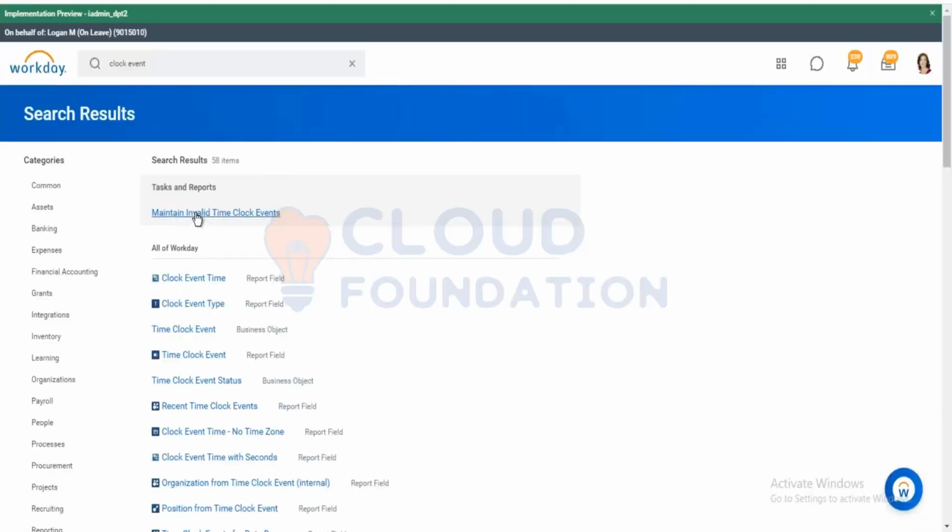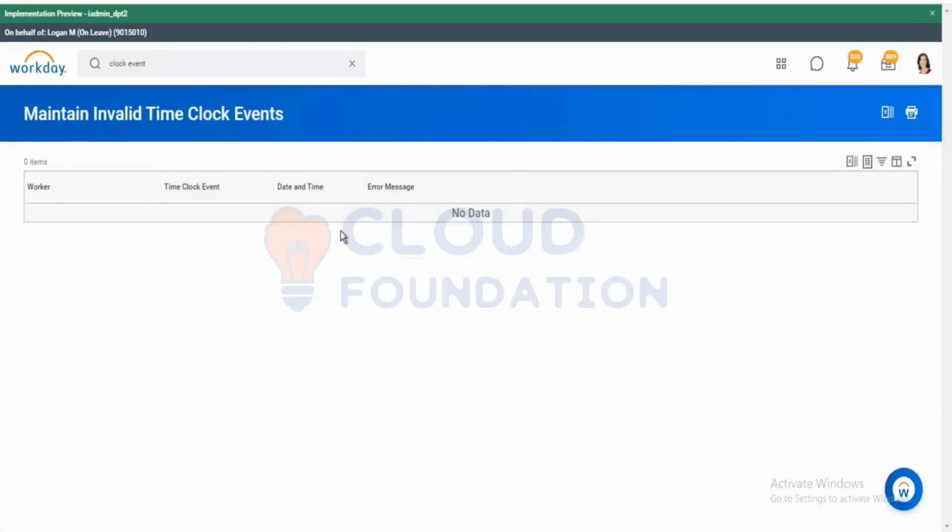Maintain invalid clock events. You will see the worker in all those areas, but Kevin is not reporting to this person, so she is not able to do it. If Kevin is reporting to this person, she can see that and can correct the clock events over there.